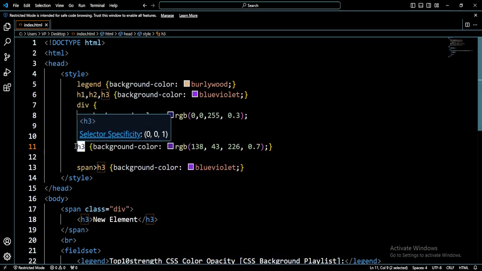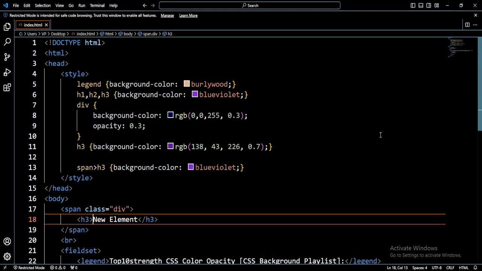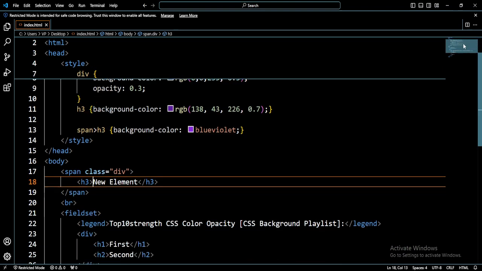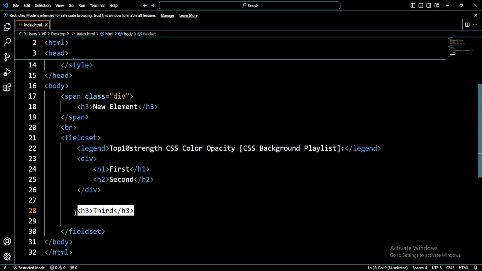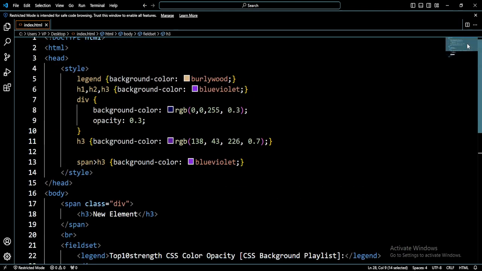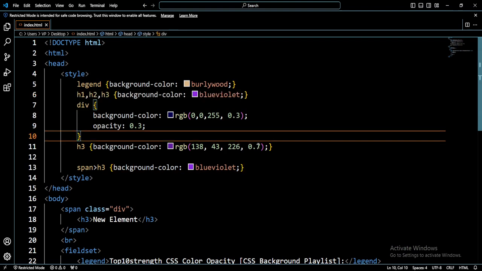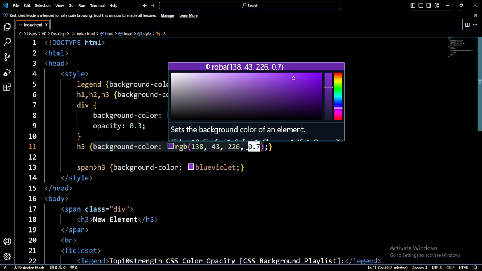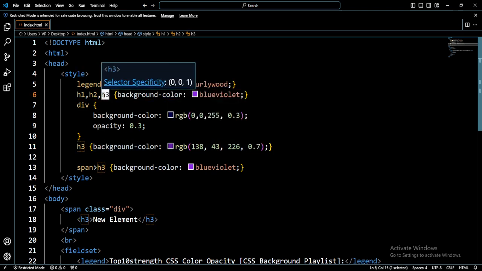This is our h3 tag. Our h3 tag is not the h3 tag right inside here. We are not talking about the h3 tag inside this place. We are talking about the h3 tag inside this place, which we specified earlier. Don't you forget, we have already joined this h3 tag right here. We are already giving it color. So that's why this opacity we are changing right here is going to reflect inside this one, because this is the first h3 tag that we have.